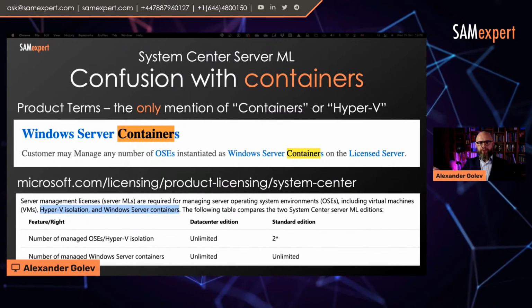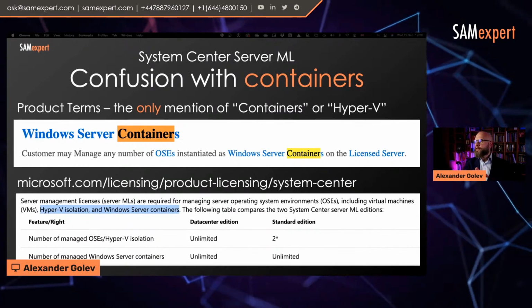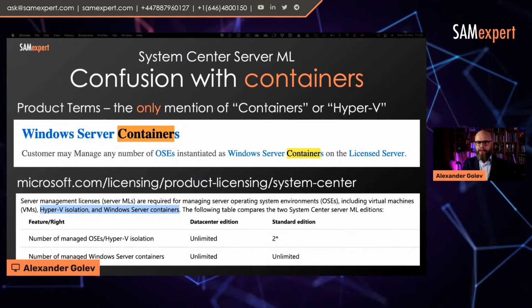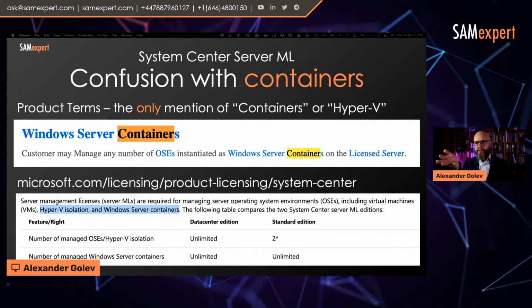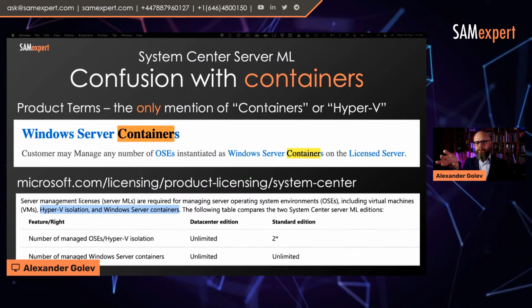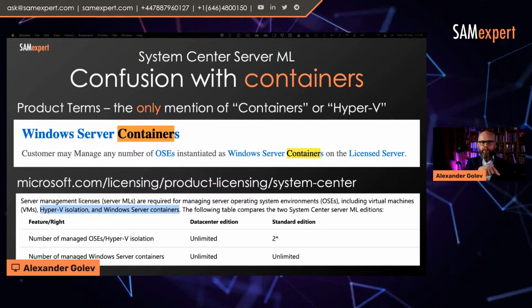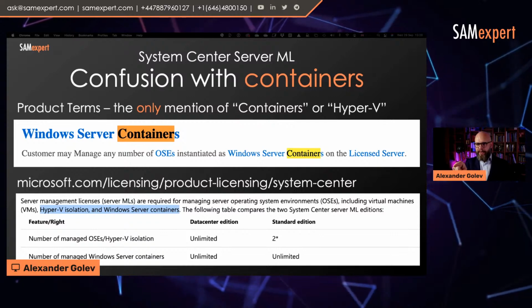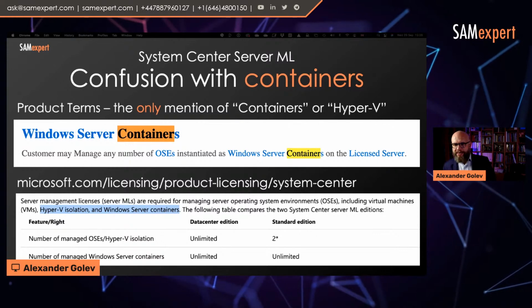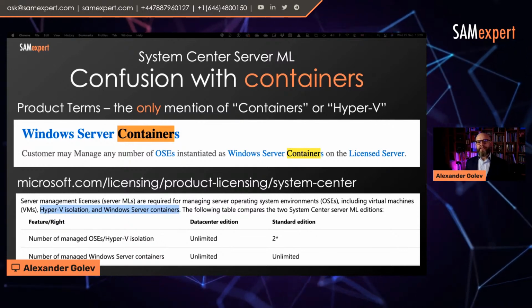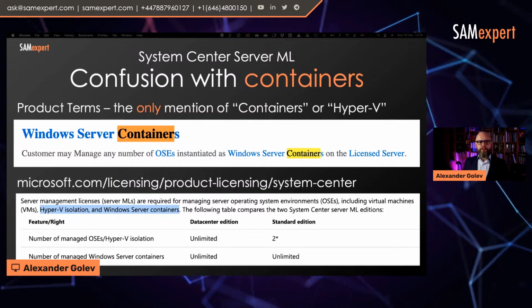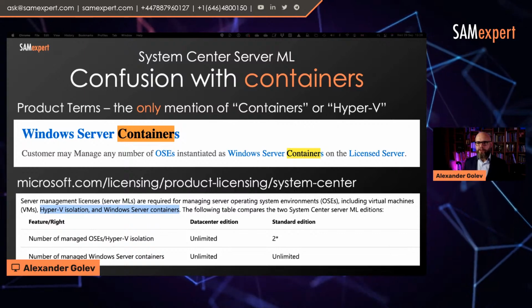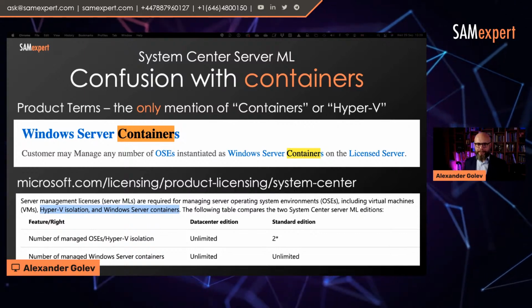That was my fault. I was baffled because what Microsoft has been trying to do since about 2016 is to keep the licensing models for Windows Server and System Center exactly synchronized. And I thought, wait a second, why do I need to count Hyper-V containers for Windows Server and I don't need to count them for System Center? I actually do, because then I went to this FAQ, the second screenshot, and that's the clarification. What Microsoft calls Windows Server containers is what it used to call containers without Hyper-V isolation. It's just very messed up terminology. So don't get caught by that, please.